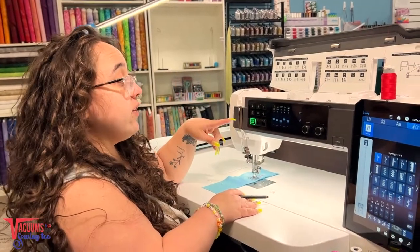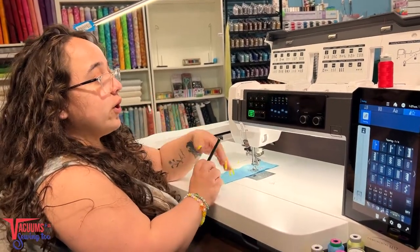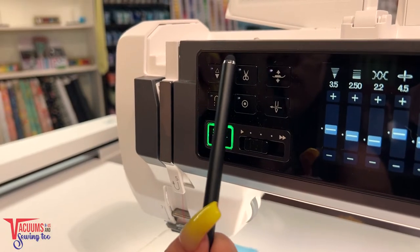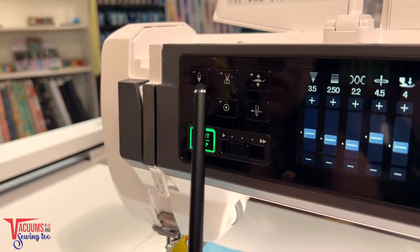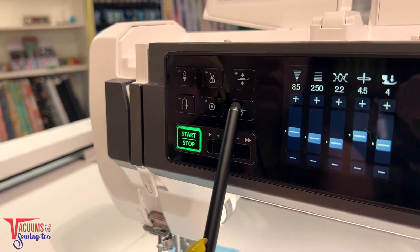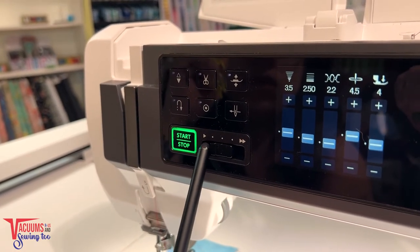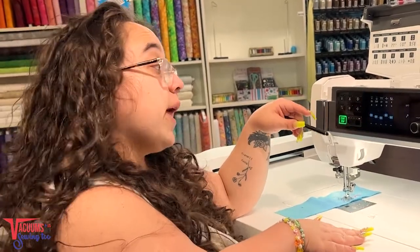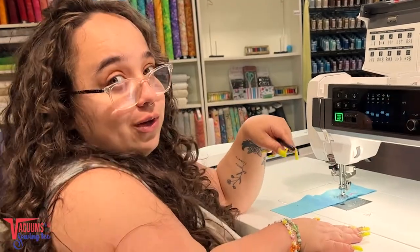Some of the other convenient features on the M17 are staples you're probably already familiar with. We're going to have our presser foot up down button right here, our cut thread button, needle up down, reverse, lock stitch, as well as needle threading right through here. The machine is also going to come with a speed function that will work with or without the foot pedal. So if you're a speed racer like I am, this can come in handy when you need more precision.